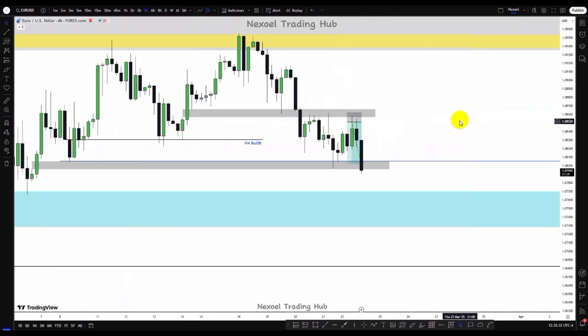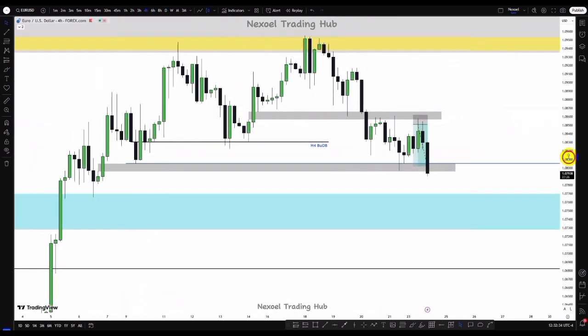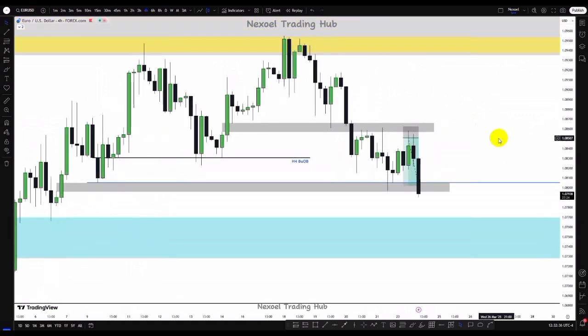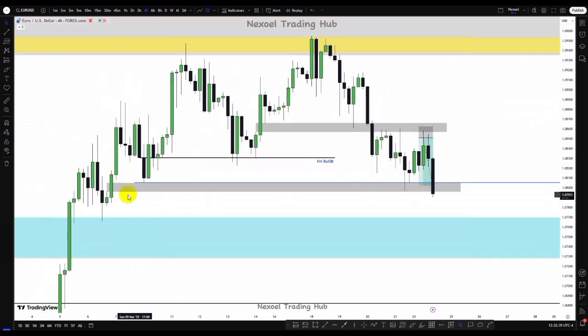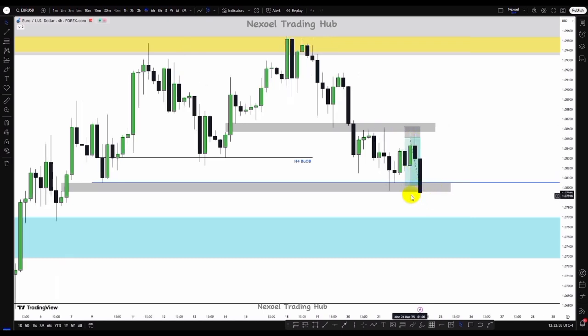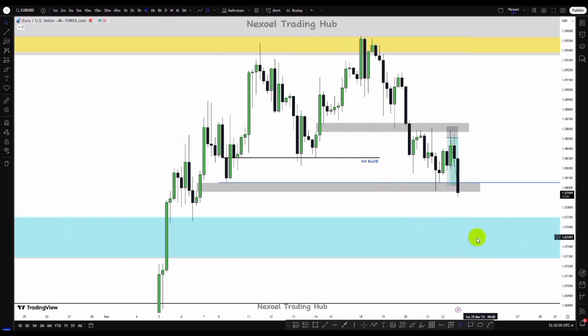In the 4-hour time frame, having established all that we've established from the daily and the weekly time frame, I pointed out that price was reacting at this 4-hour bullish order block, because this was Friday candle and this was the last candle that price printed last Friday. So I told us to see the possibility of price trading to the upside, and then we have bearish continuation, or we could see price continue bearish to the downside, since we've identified the drawn liquidity, the internal range liquidity that we're looking forward to see price come mitigate.